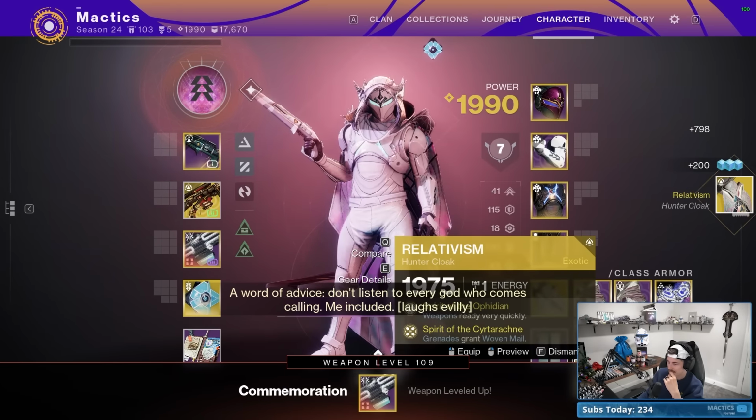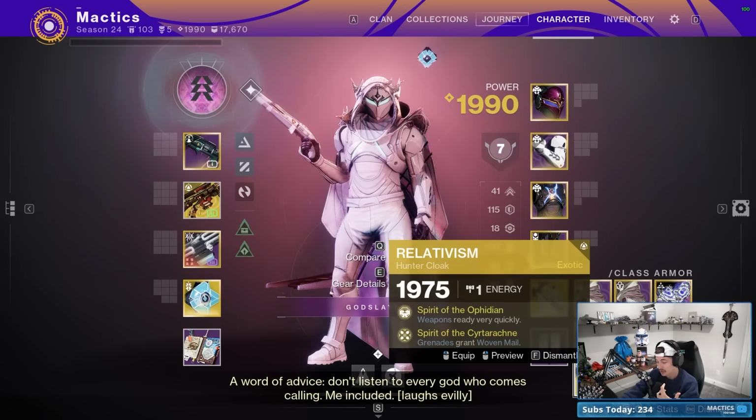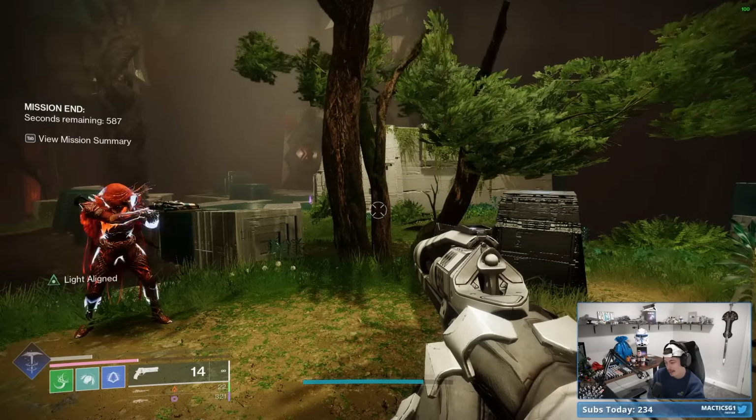Okay. And then, just like that, exotic class item. So, thank you very much, Dusty, for helping out. Like I said, I ended up beating him in the duel. Fair and square, you know, it is what it is.